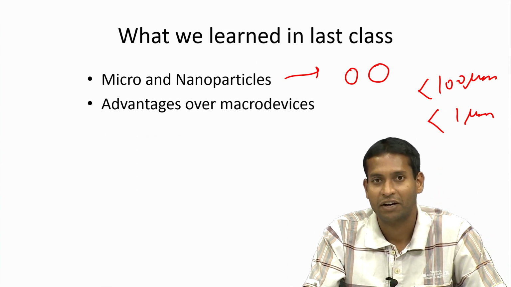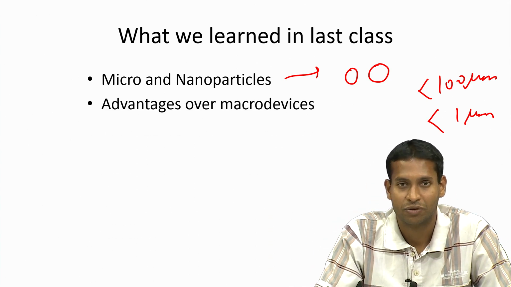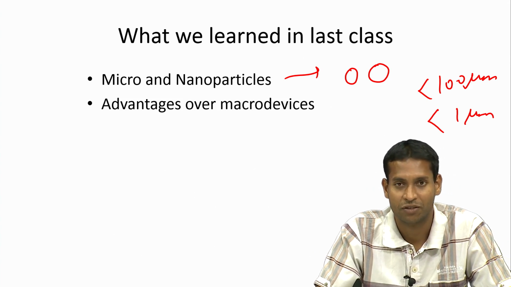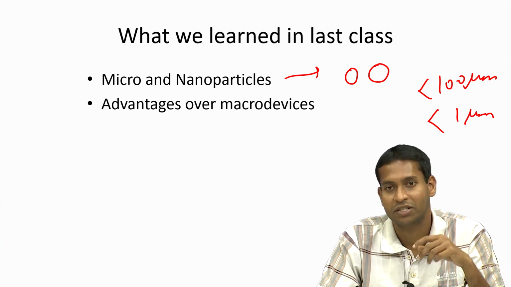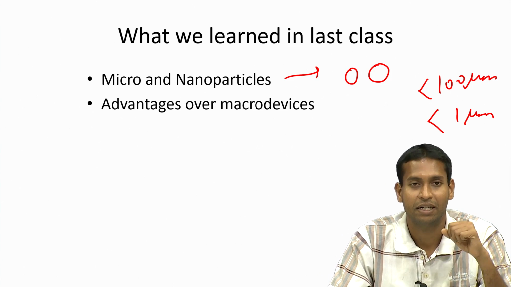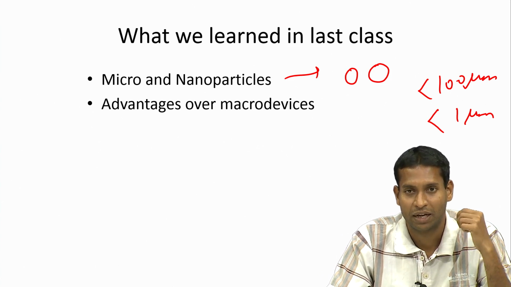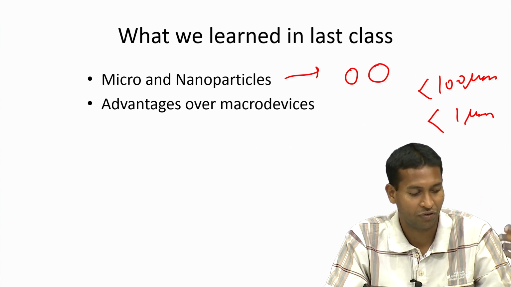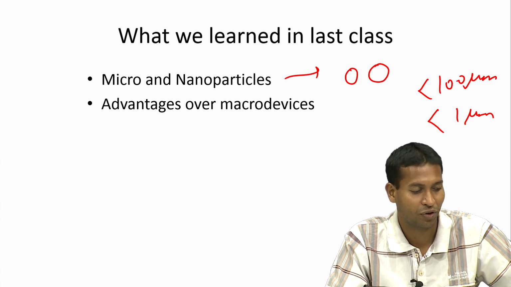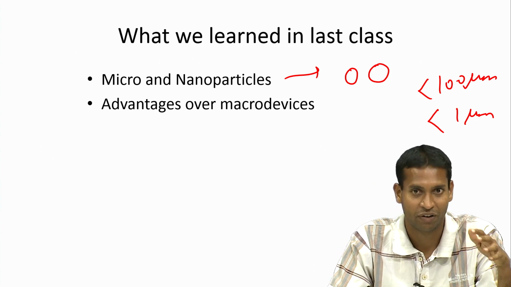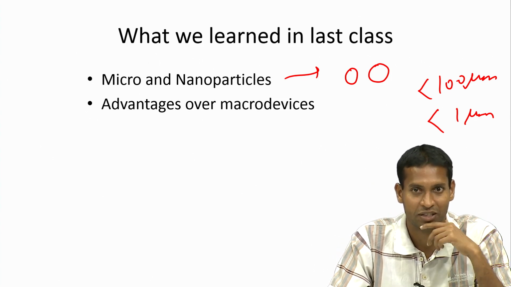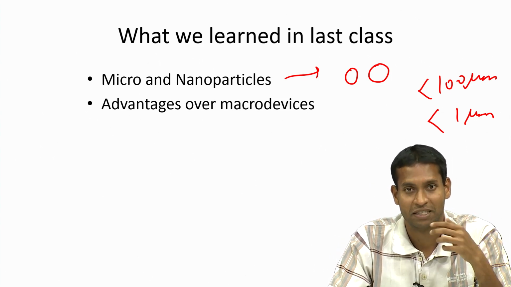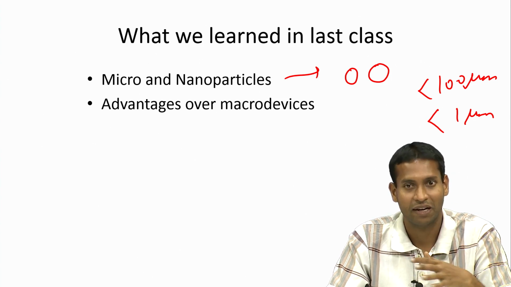We talked about the advantages over macro devices. Several of them we talked about. First is of course that you do not have to do any surgery now, you can just directly inject it. You can get more targeting, more leverage with them. If you want to inject it in a sensitive organ, you can find a space, you do not have to do surgery, and patient compliance is very high, and then several other things we talked about.